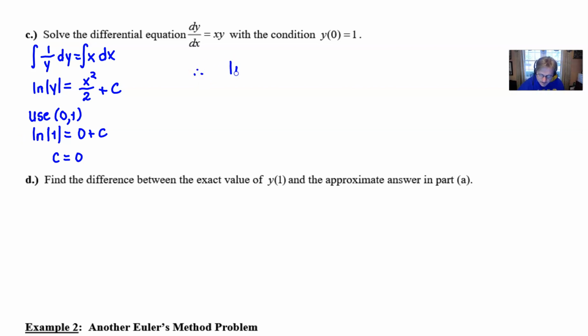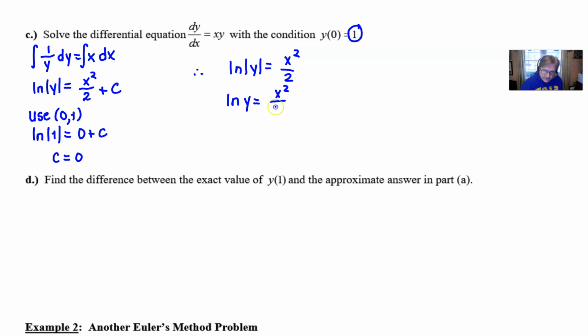So therefore, that means that really we have the natural log of the absolute value of y is just equivalent to x squared over 2. Now, because y is 1 in this problem, you'll notice that this y value is equivalent to 1. That means that we are certainly going to be dealing with the situation where the absolute values really aren't going to come into play, because there's no way that this y could be 1 and some negative version of 1 at the same time. It wouldn't be a function. So we're going to get rid of the absolute values.